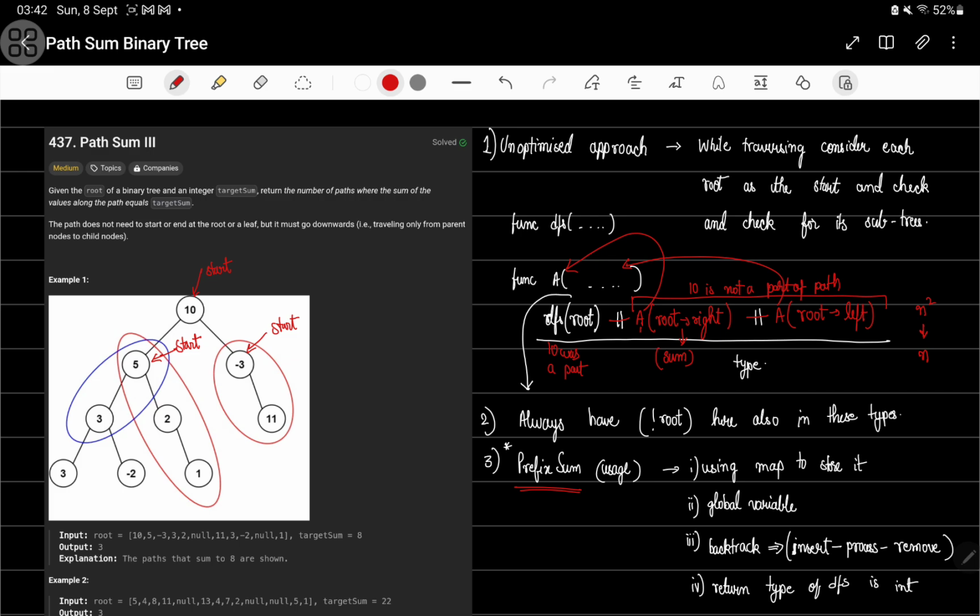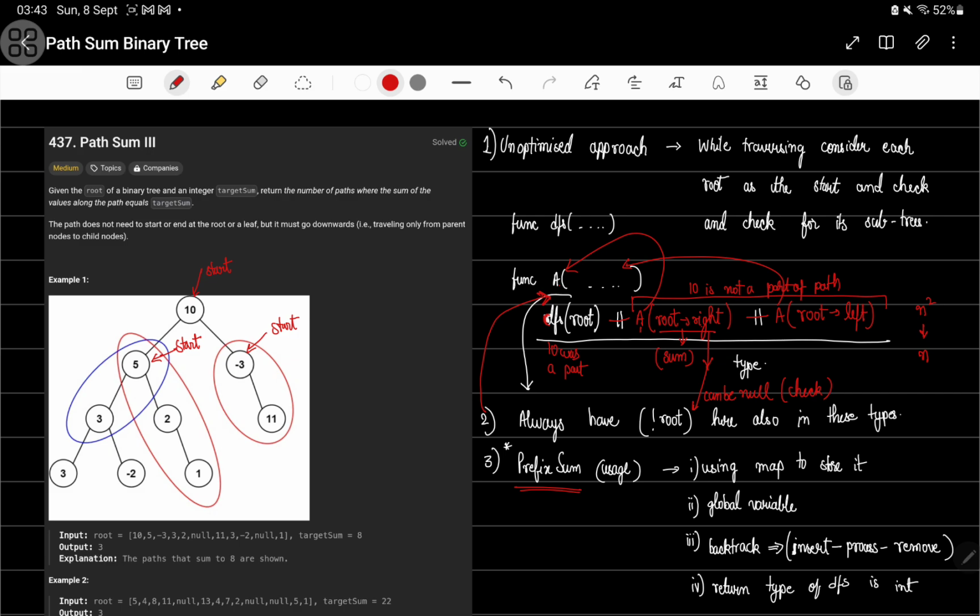Now in these types of functions, one more thing is that we need to have a not-root condition here also, because we are going to the right, we are accessing the right one. It can be null. The root's left also can be null, so we just have to check in the parent function also, because over here it is not only calling DFS, it is calling itself also, and then DFS is calling DFS in itself, that is there, but here it is calling itself also first. With this, root right can be null. This can be null, so the check should be there.